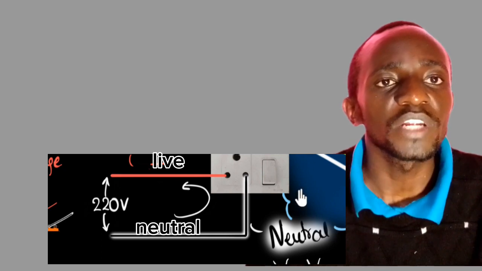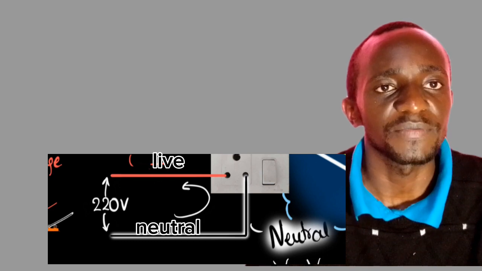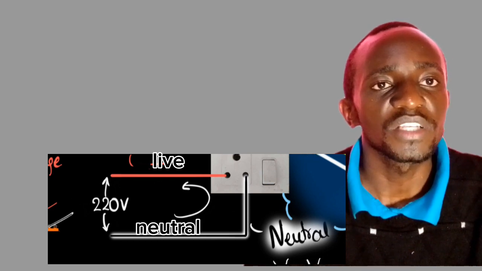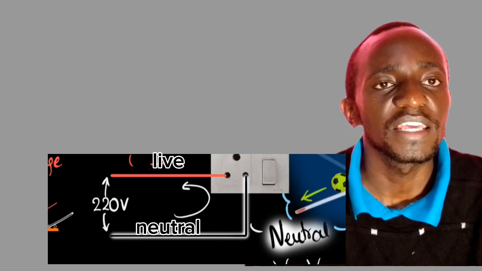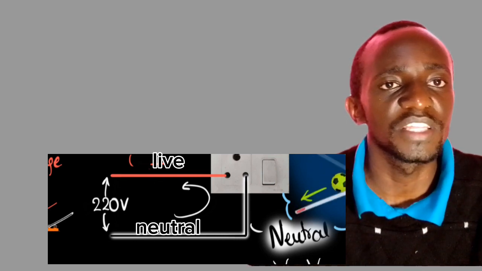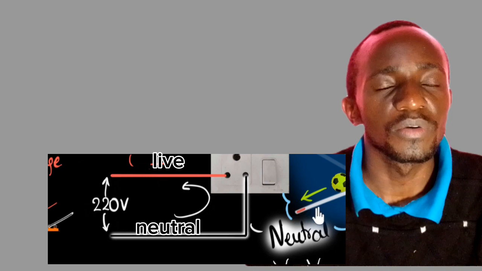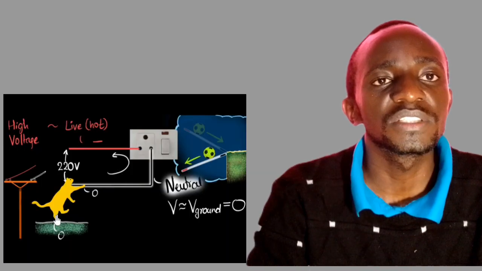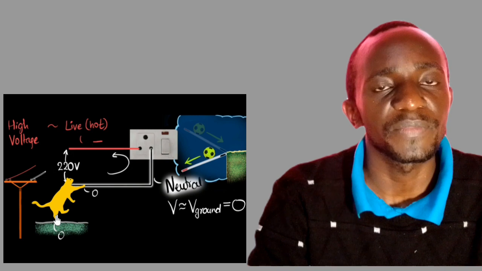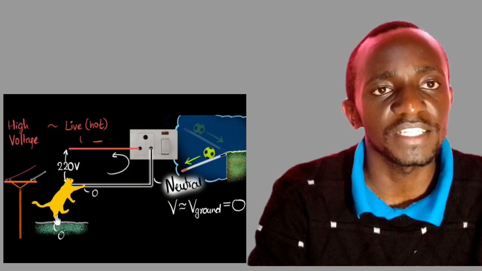So the neutral conductor is at zero potential. The neutral conductor is at the same potential as the earth conductor, and that means that when you are stepping on the earth, we know that the human body is conductive because of many factors within the human body that are conductive. We have salts, our body is wet, and therefore we act as a conductor. So if you come into contact with a neutral conductor, I've said that the neutral conductor is at zero potential. The earth conductor is also at zero potential, and the earth itself is at zero potential.